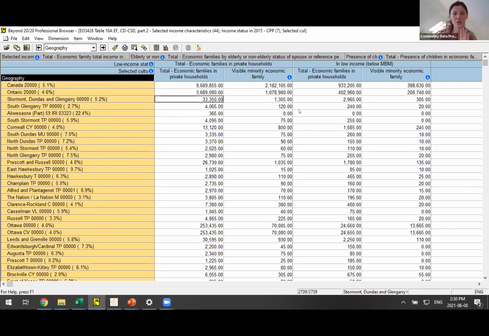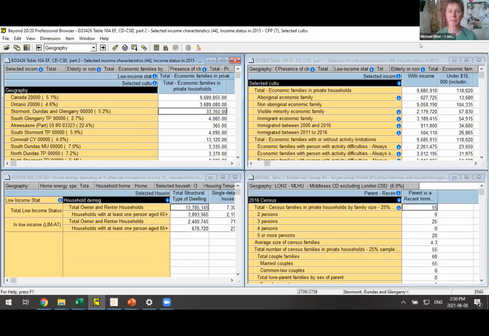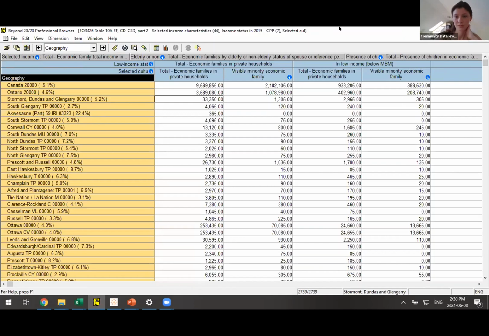You can't have two data tables side by side though. You can minimize this and then open a second table. I mean, you can minimize everything, and you can set the tables up like this as you like, which may be helpful for you. But again, I'm more of a fan of working in Excel and getting it out of here. You have a brief memory of what software looked like in the 90s, and then come back to the present day.